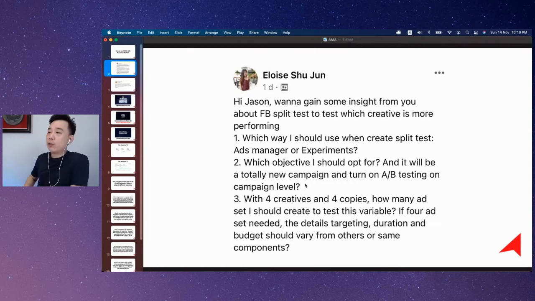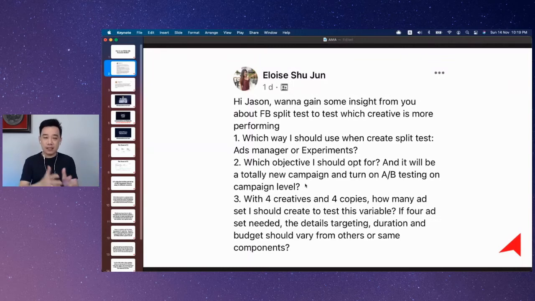You can't. At the end of the day, if you run for 7 days, the campaign will end and it will give you the winner, and you have the option to create a new campaign using the winner. That's how it works. So a split test campaign is a lifetime campaign designated for only the period that you are choosing. So it's a different thing.